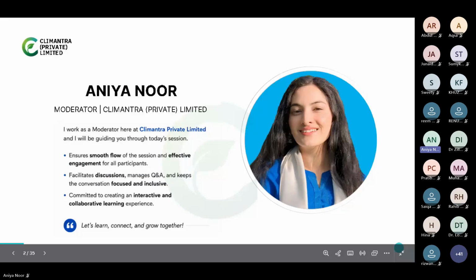Today's session is going to give you a solid practical foundation in how organizations actually measure and report their carbon footprint. Over the next 2 hours, we will be covering the key GHG reporting frameworks used globally, how emissions calculations actually work, and how you can apply this knowledge in real workplace settings.